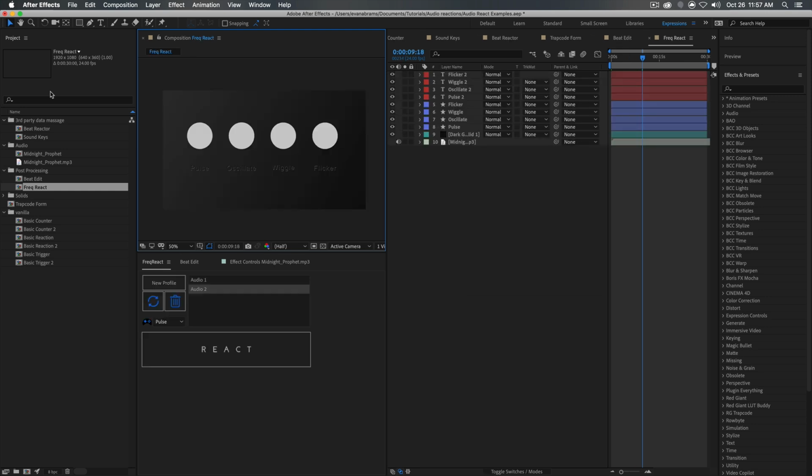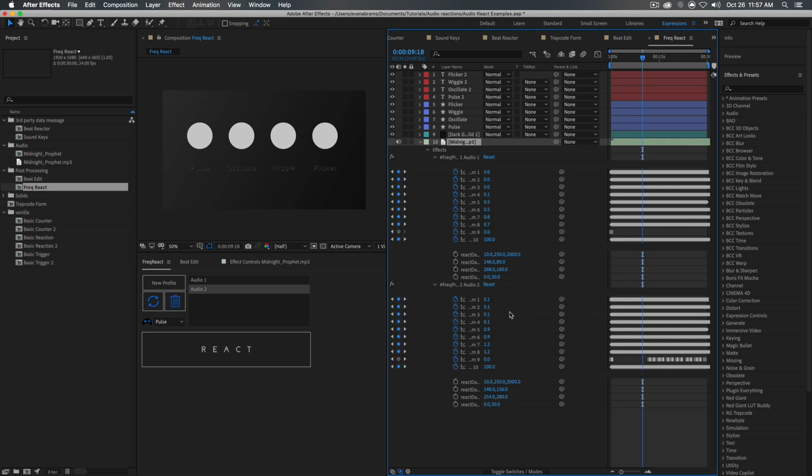So far, so good. We've done the first two phases. We've created a data set of the stuff we're interested in. And what it's done is made a whole heap of stuff. It has made so many keyframes in here, all these different custom sets. But because it's turned this stuff into keyframes, it's going to be a lot lighter than if we were using a whole heap of expressions. It's going to render quite a bit faster when we move on to the next step, using these data sets to make something move.